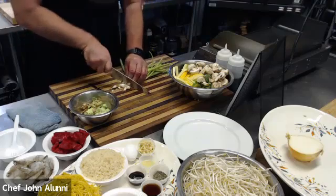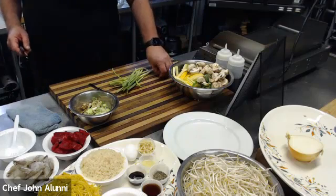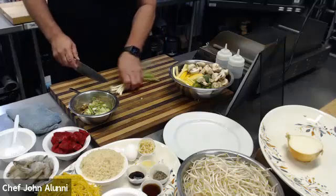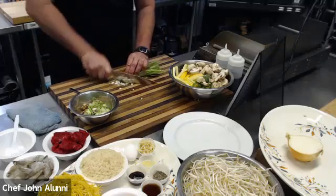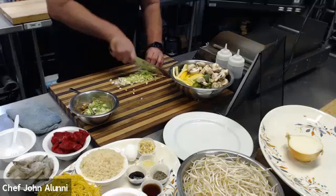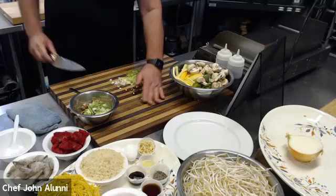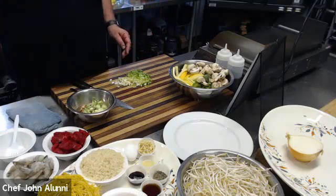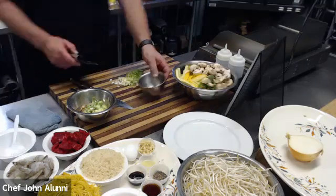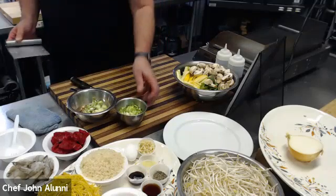Okay, so some green onion. These are already washed. I'm just going to take a little bit of the tip off. A lot of recipes just call for the green, but really that's usually just an appearance thing, not so much that the white isn't good, because it is. So we're going to use the whole thing up. And I'm going to go ahead and cut these on an angle just because they look pretty in a Japanese-inspired dish. There it is. Let me get another small bowl. Probably more than I need, but you know what? Can't have too much green onion, in my opinion.